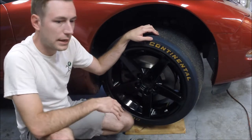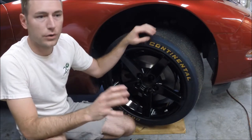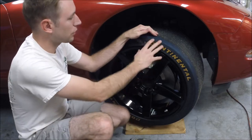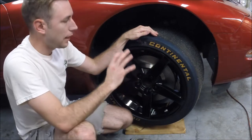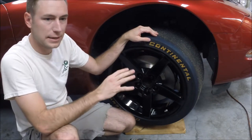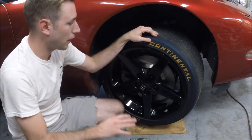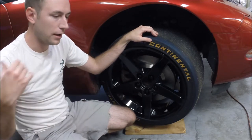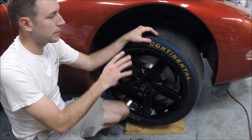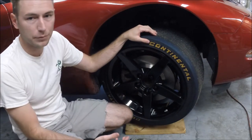I hope that gives you a little bit of insight. There are a lot of tire options out there — it depends on what you're going to do with the car, whether it's track days or autocross. What size tire you can run matters too. These are 275/35/18. I run a true square setup, which means your rims and tires are the exact same size front and rear. For a C5 Corvette, that's a change from the OE staggered setup with 18s in the back and 17s in the front. A square setup allows me to rotate the tires, so I'll get a little more life, particularly on the shoulders.